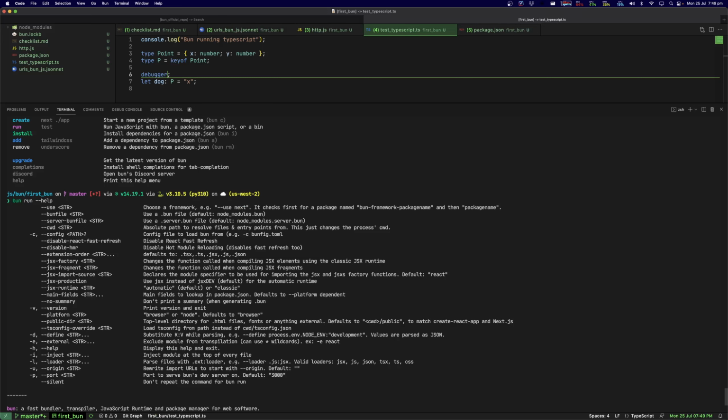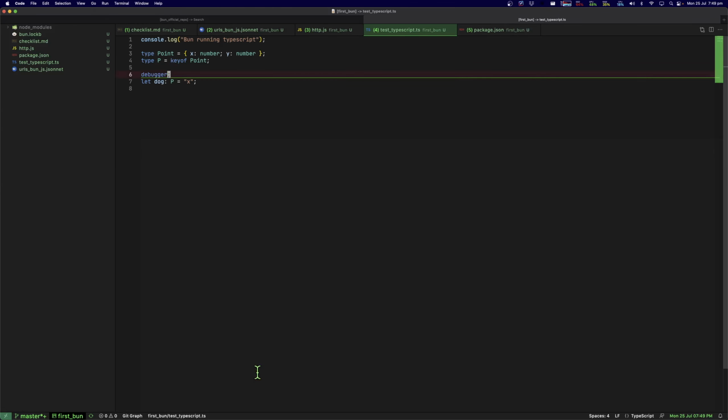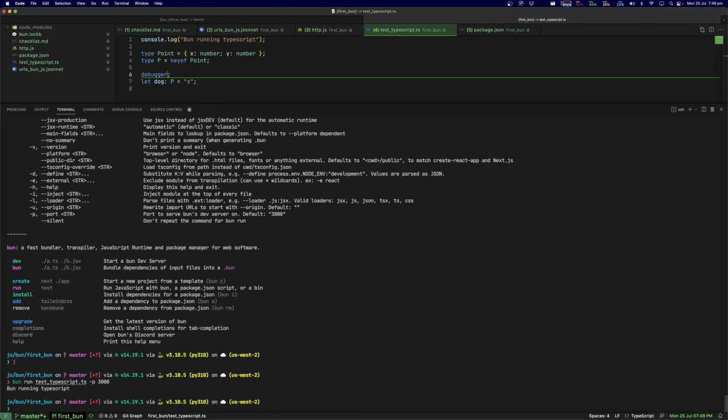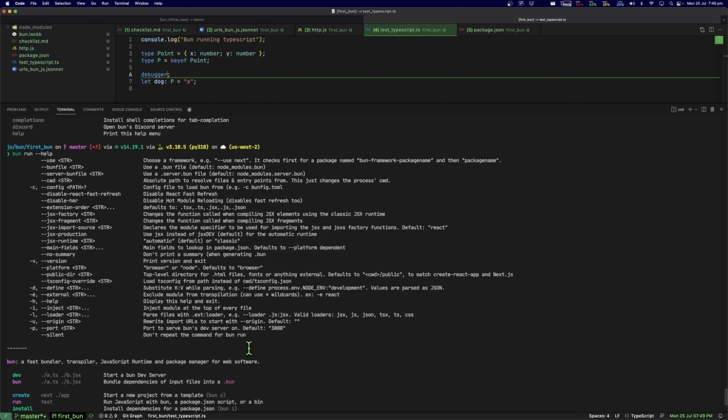Well, it looks like there's no debug, but if you run it on a dev server... Oh, yeah, that'd be it. Yeah, the dev server. But then how do you get it to connect in time? I don't know. Oh, do I need dev?